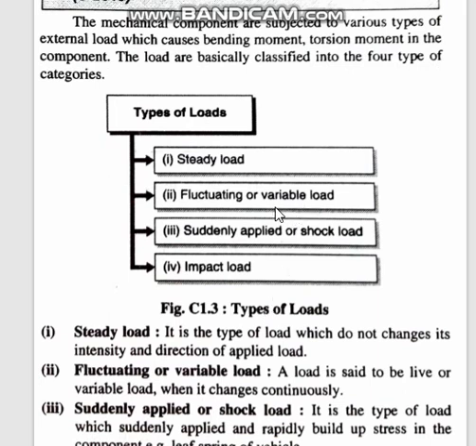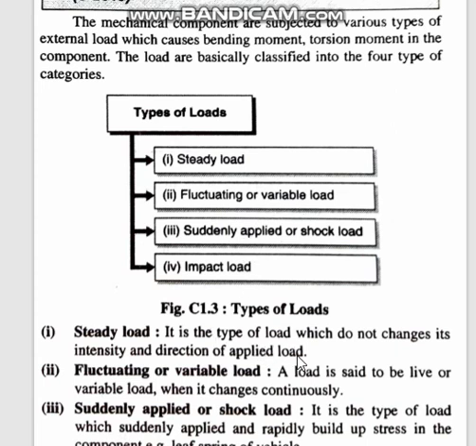Then the second one is fluctuating or variable load. Variable means it changes with time. Fluctuate means it is not steady. On a graph, if you plot, it won't be a straight horizontal line, but it may be going up and down. It can be a regular load like a sinusoidal load, or it can be a haphazard load. If wind is blowing and hitting the door of the house, the force is not always steady. It will be fluctuating at different times. So this is the second kind of load, fluctuating or variable load.